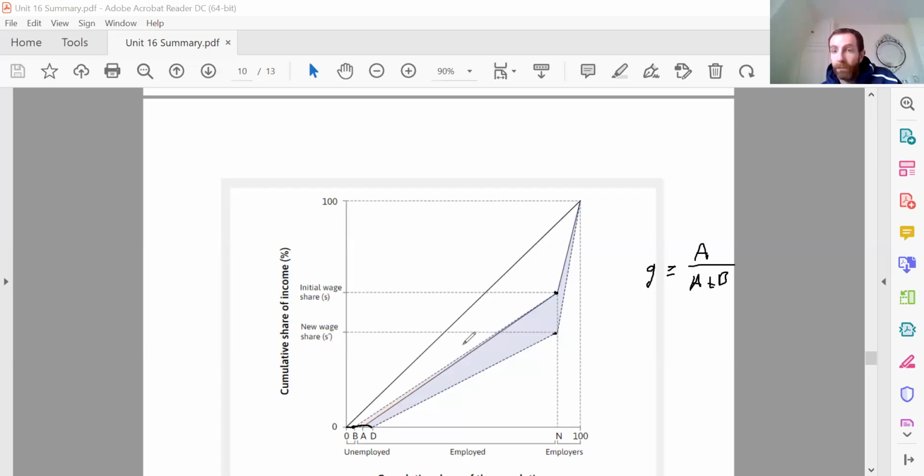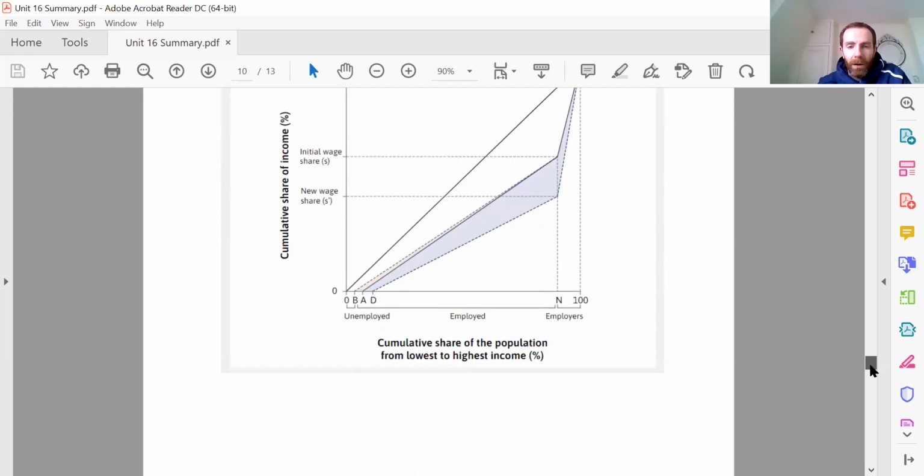And it looks very similar to the original one, except one important change: the level of unemployment has gone down. So this little pink bit here represents a reduction in the area A compared to when we were at A. So in the long run, because more people are now employed, even though the wage share and the profit share are the same, more people being employed has brought the level of inequality down. And that is how we see changing levels of inequality as a result of, say, new technology.